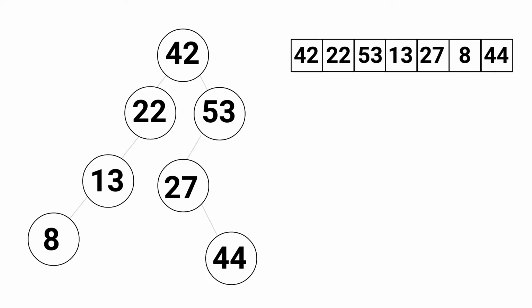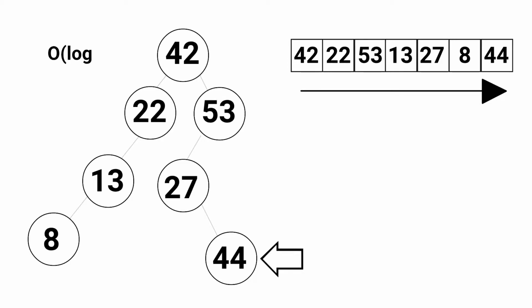Now, what is the value of arranging data in a binary search tree instead of something simpler like an array? Well, like the name implies, a binary search tree is far superior to the array in terms of searching. These two data structures contain the same elements, but we only had to visit 4 nodes to find the number 44, but for the array we had to loop through the entire thing. This will only get worse as you add more elements.